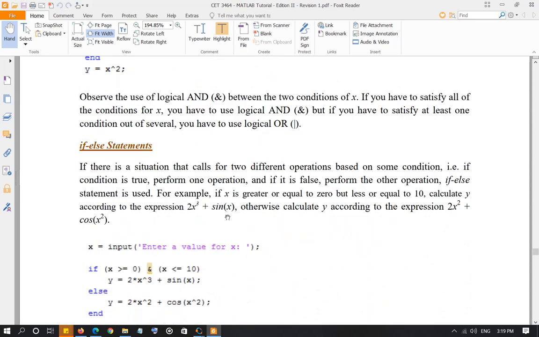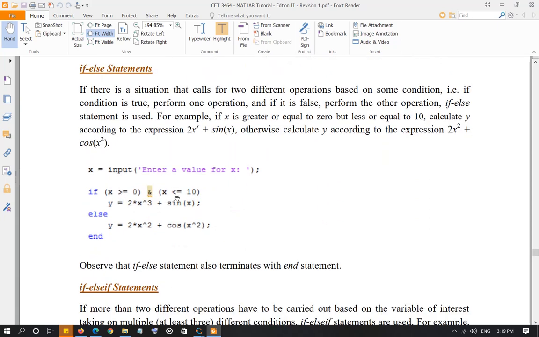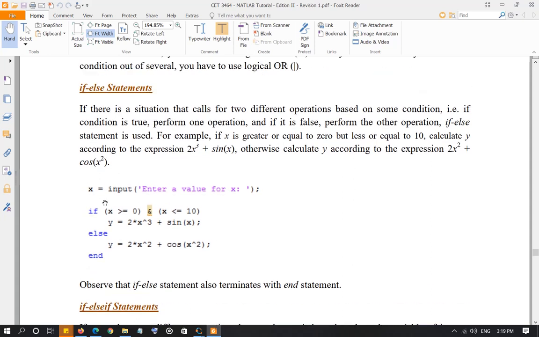Okay. If else statements, again, as I mentioned: if this condition is true, do this, and if the condition is not true, then do this. That's if else. And make sure all the if statements and if else statements end with an end command. Now in Octave, it will automatically add end if, and if you're using a for loop, it's going to add end for. If you're using a function, it's going to add end function.